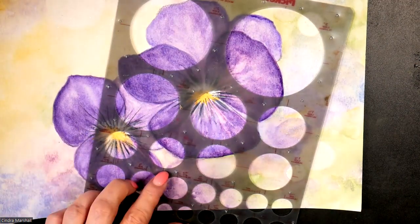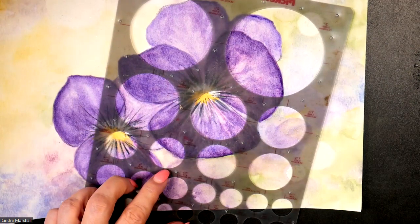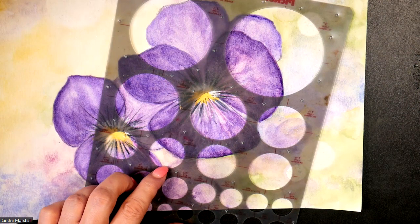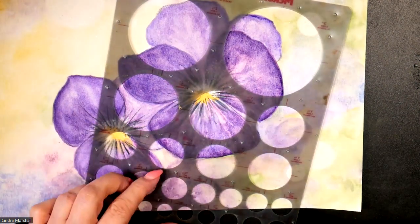So I'm going to my water. I have a water glass right by me that I almost dipped into. Let me take a sip. I know you've done that with water, coffee, tea, wine, right? So I moved it a little bit.